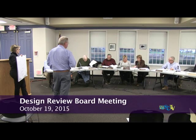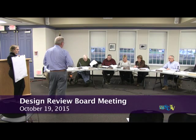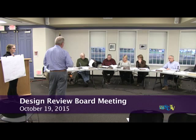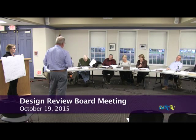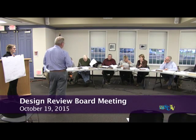The siding and the roof match the rest of the building? The roof on there is about 5 years old at this point. It's weathered wood. We can just continue the same. The existing siding is white 4-inch aluminum siding, wood grain. We would probably use a vinyl, but unless you get right up to it, nobody's going to notice. Say that again? The existing building has aluminum 4-inch wood grain siding. I would prefer to use vinyl on the addition, but it would be the same size, same color, same texture.